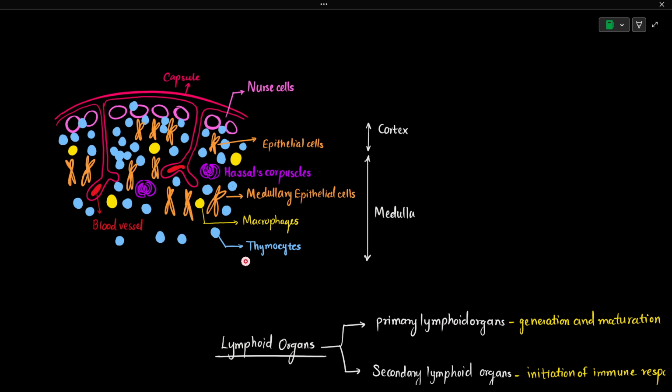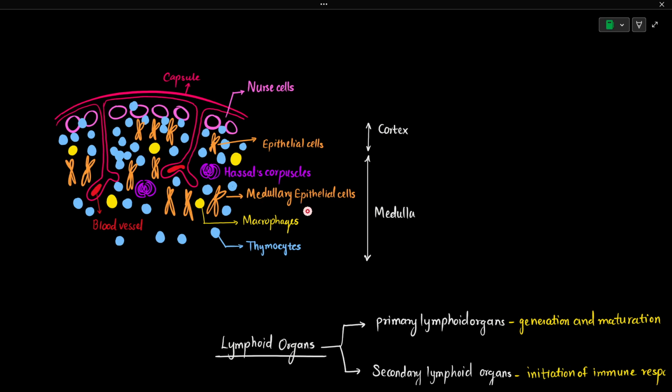Then there are other cells which are present in this tissue, such as cortical epithelial cells as well as the medullary epithelial cells. Again, there are macrophages, and then there also exist the dendritic cells both in cortex as well as in the medullary region. So these epithelial cells, macrophages, and dendritic cells, which are present in both cortex and the medulla, are helping in the maturation of thymocytes. These are really important because they are going to secrete the cytokines, which are going to result in the maturation of those thymocytes into the naive T cells.